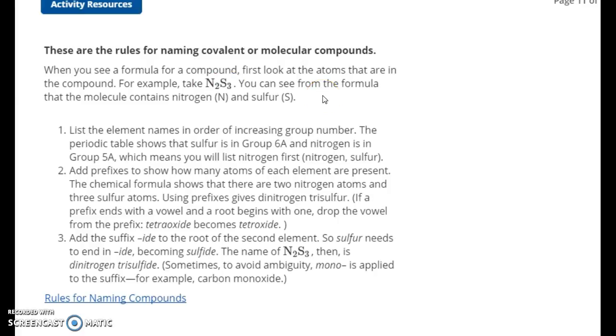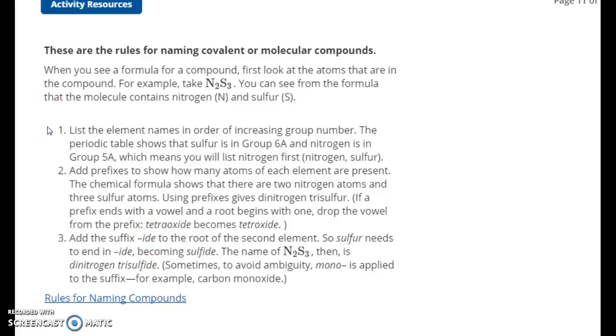Remember, if you're doing ionic compounds, that's a metal and a nonmetal, like NaCl. All you have to do to name those is change the ending to "-ide", unless it's a polyatomic ion, then you just write the name. When you're naming ionic compounds, it's pretty easy. Covalent compounds have a few more steps. You still change the ending to "-ide", but we have a few extras along the way.